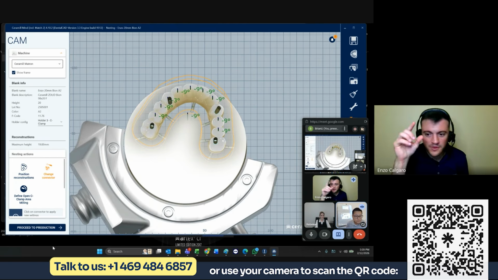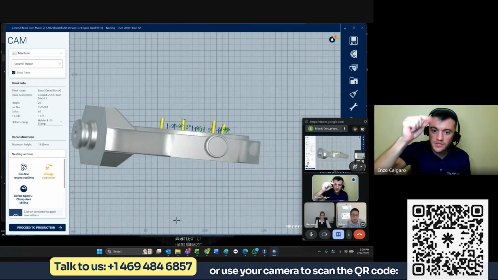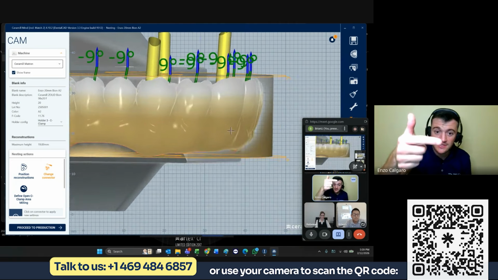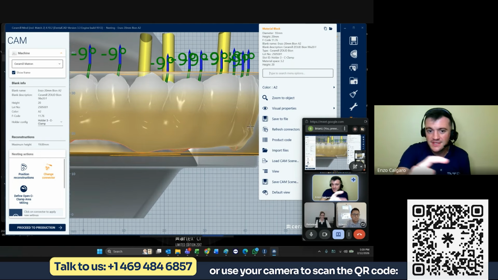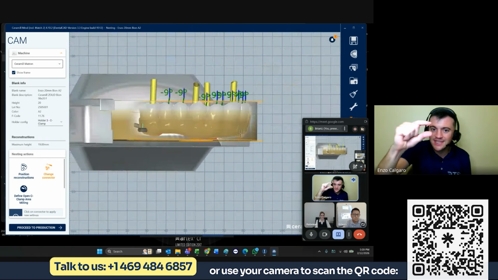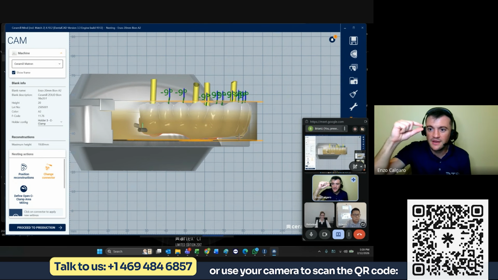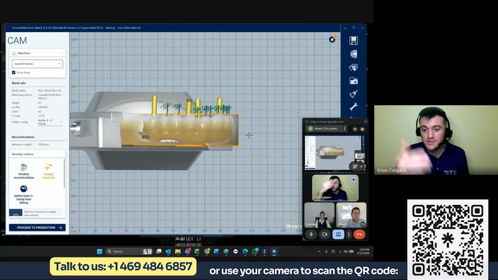Yep, Enzo. Brent, just one thing that you showed, and I think it's interesting to mention. Just turn the blank around and show the shades. I think it's important for people to understand that you can actually see the gradient of color when you have a multi-layer blank. This is a 20 millimeter, so it's really tight on the blank there. But let's say you have a bigger blank, a 25, maybe a 30 millimeter, and you can play around a little bit with those colors if you want to, depending on the case.